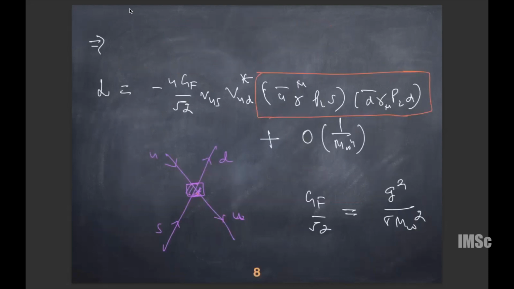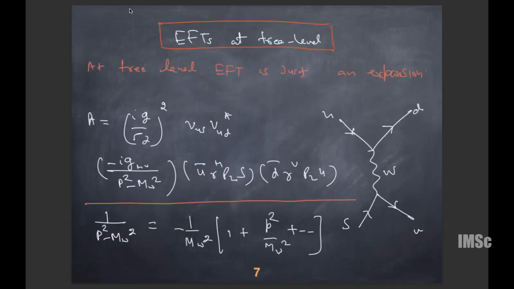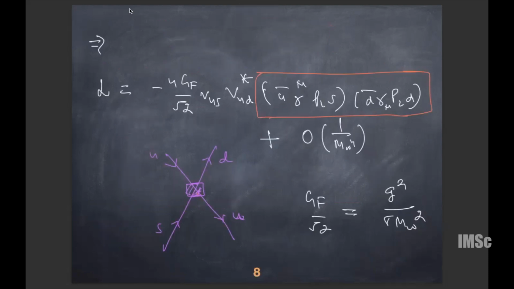So in this case, these are basically standard model interactions. These are dimension-six standard model interactions, and this gives us this four-fermion operator with some coefficient. These are predicted by the standard model for these terms, and we can give it just some generic name, GF or C. In the standard model this comes out to be this value, just in terms of the weak coupling. That's basically the matching that I talked about, one example of matching, tree level matching.